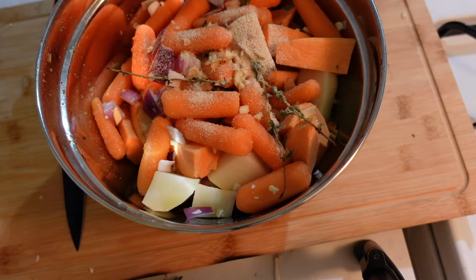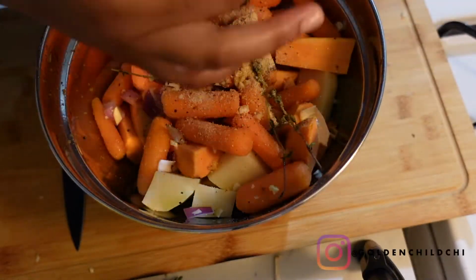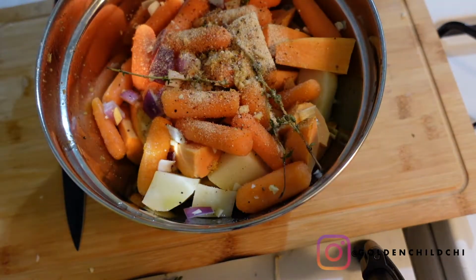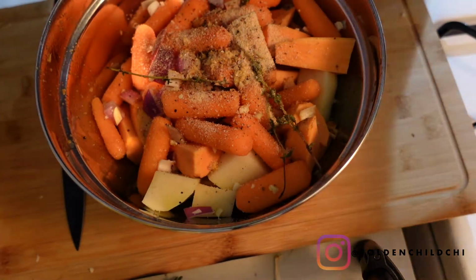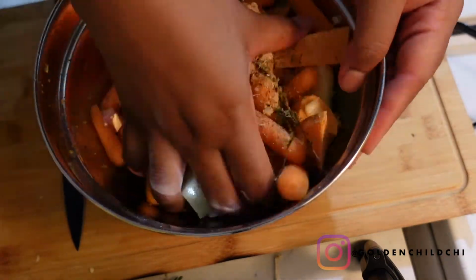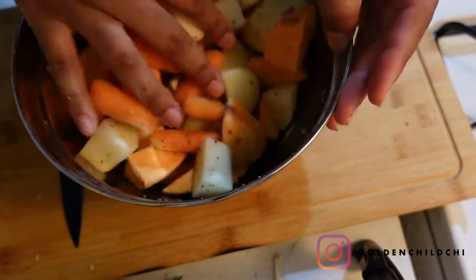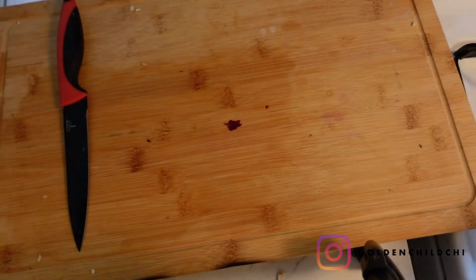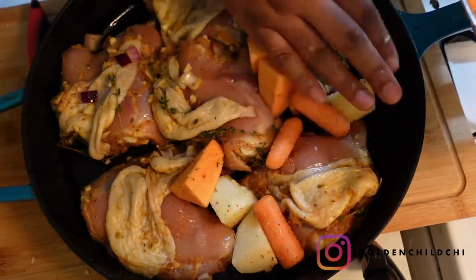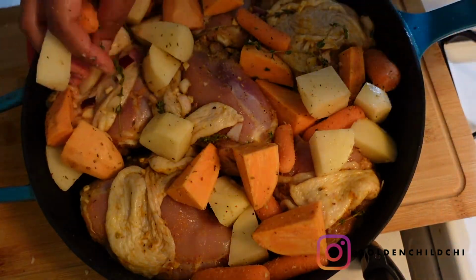One more thing, if you don't already have a cast iron skillet, I highly recommend investing in one. It is perfect for using not only on the stovetop, but it can also go right in the oven, and you can even do both. So you can cook something halfway on the stove, and then you can pop it right in the oven to get that final crisp. And this is great for crisping any dish. It's just beautiful. You guys need a cast iron skillet now. You need to get one. Mine is Martha Stewart, but you can get a more affordable one anywhere. Amazon, Macy's, Home Goods.